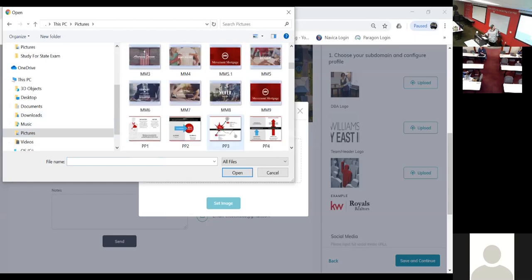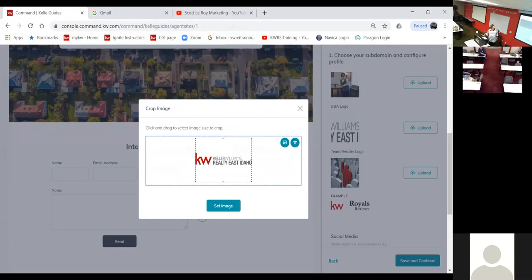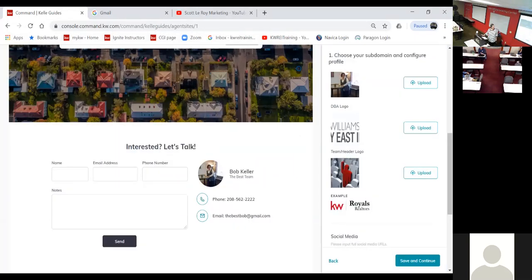So if you wanted to have just the KW, let's just say I do this one. And if I take this and grab it like this, because it needs to be a box. Did you see what she did? Because we've covered the legal brokerage name. So now, there it is, the little white KW.